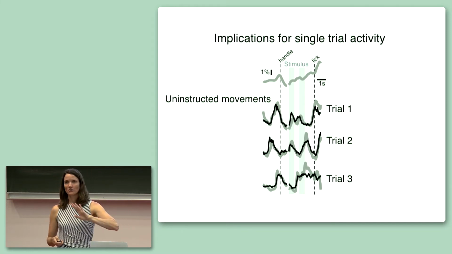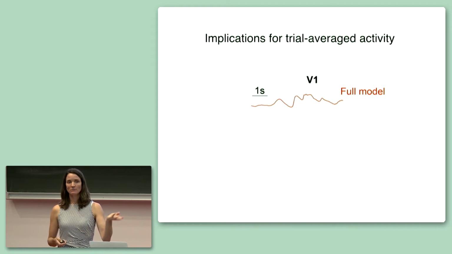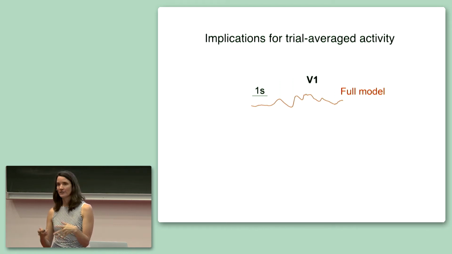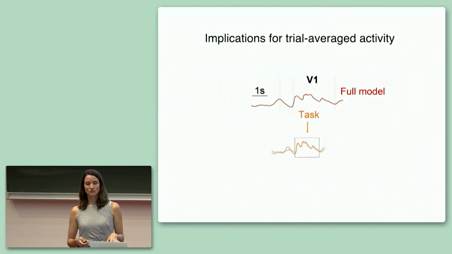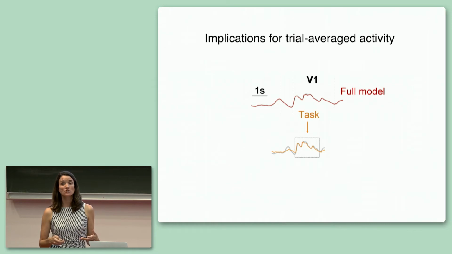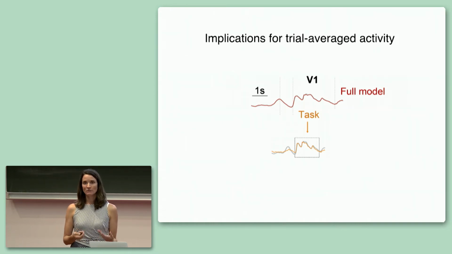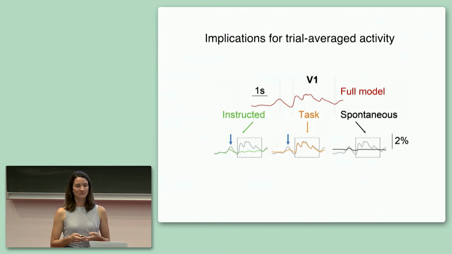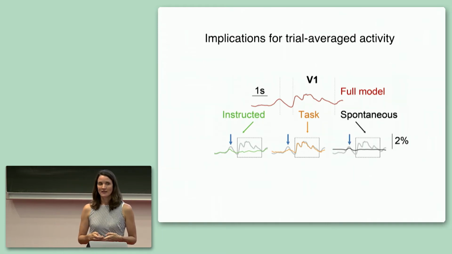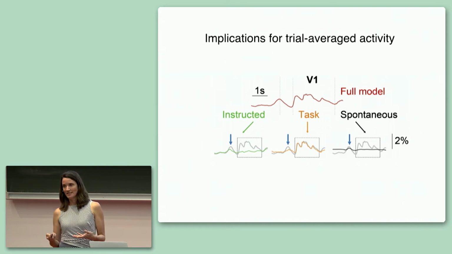Okay, but maybe you don't care because you're all about the PSTH. You only look at trial average activity. You're a little better off, right? Because remember, a lot of these fluctuations, if they're task independent, they're happening at different times every trial. They're going to average out in the PSTH. So you might think you're off the hook. And if you're in V1, that's a little bit true, right? So the model does reassuringly well in predicting V1 activity. We miss a little blip here, which turns out to be a combination of instructed and uninstructed movements. So that tells us there might be some features of your PSTH that are driven by movements that you didn't know about, but mostly not.